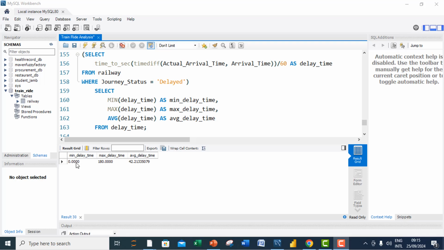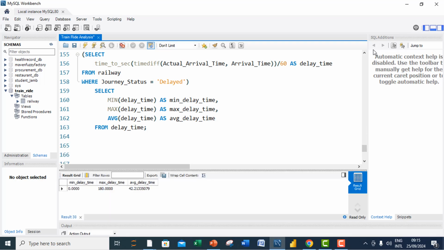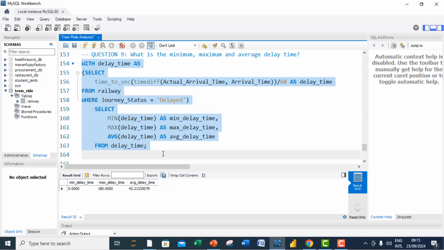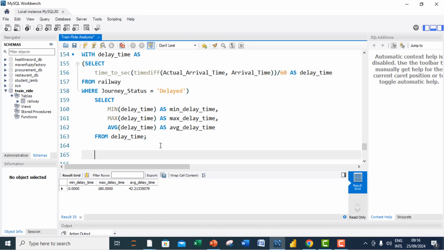To investigate this, we need to filter out those rows where the delay time is equal to 0 and find out why we are having 0 as our minimum delay time. So we'll go back to our statement. Here is our statement, and we'll copy it.